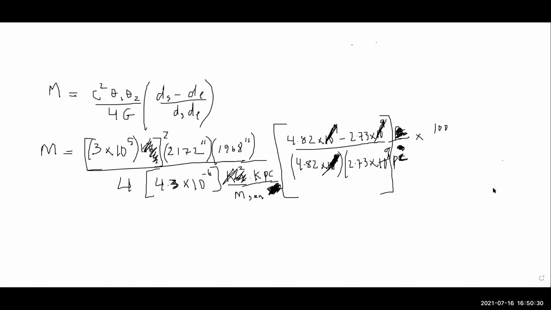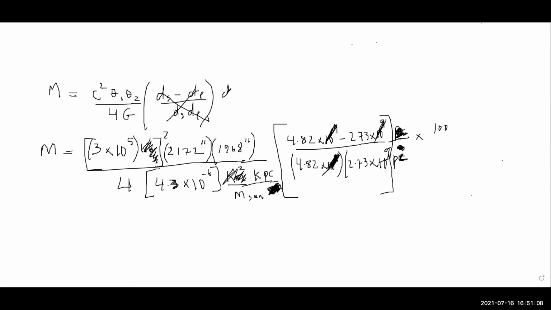Okay, so let's see here. What's left? We got the distance, the arc seconds, we got kilometers per second squared, cancel this, kiloparsec. Times, oh, hold on. It's ds dl over ds minus dl. Oh, there you go. The units weren't working out for some reason. Oh, I wrote this wrong. You see how a unit analysis helps everything? Everything is unit analysis. I wrote this wrong.